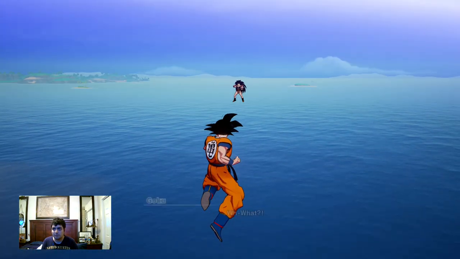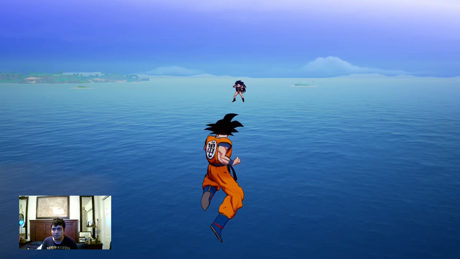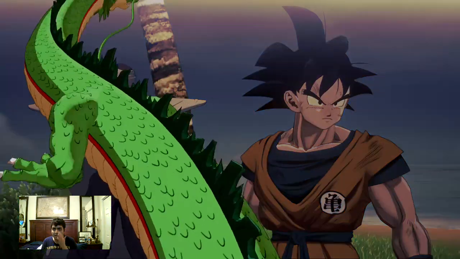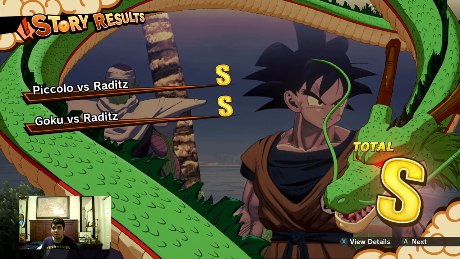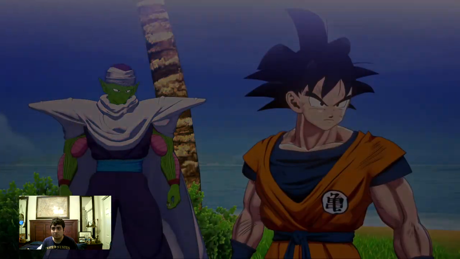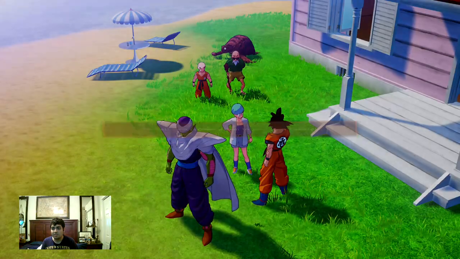Okay, what rank did we get? S rank. Level up. Alright. Skip that. Hey, look. This is where Raditz kidnaps Gohan. It happened in episode 3 of Dragon Ball Z, and Piccolo shows up at the Kame house. Raditz and Gohan was crying when Raditz took him hostage. Because he's a Saiyan.